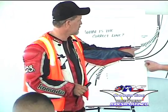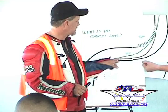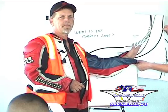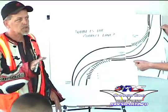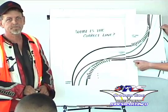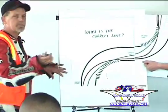Right here, you've almost got the bike stood up straight. You can really go on this line. If you had to take this red line, you're going to really be turning the bike real hard right here. Okay? That means you're going to have to slow way down. Or this is where people low side the bike. Okay? Also, the fastest line is going to be the safest line through the track. Now, I want to show you a little detail on clip point.